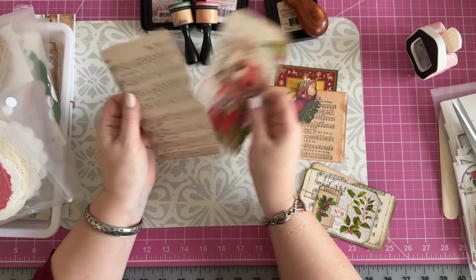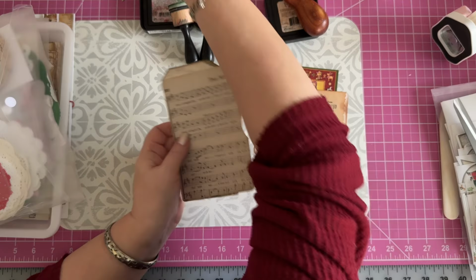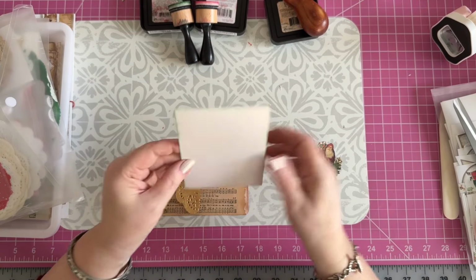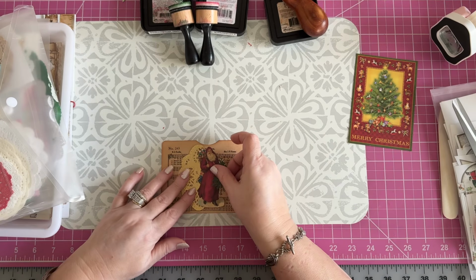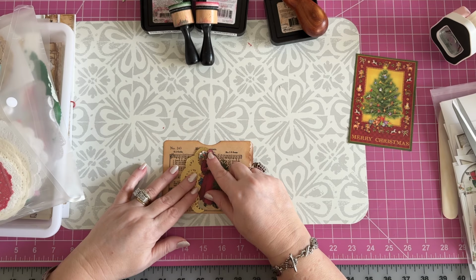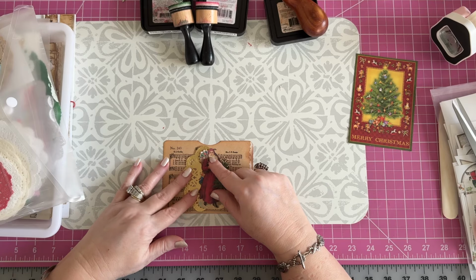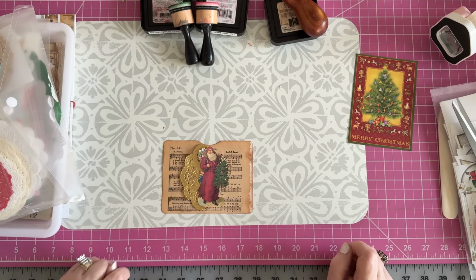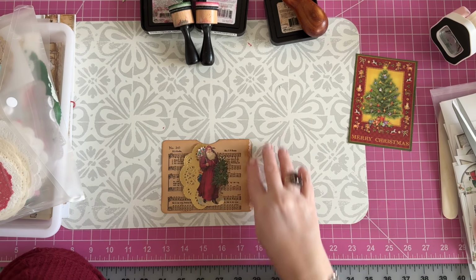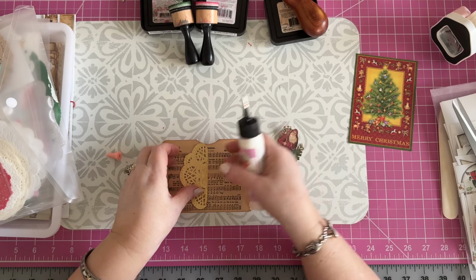Actually, that might be something I might want to do. Let's think about it a minute. Let's work on this one. Let's not stop what we were doing. I was pretty happy with this. Let's see. Okay. Like I need something there, but not necessarily. Don't have to. Let's glue this down.